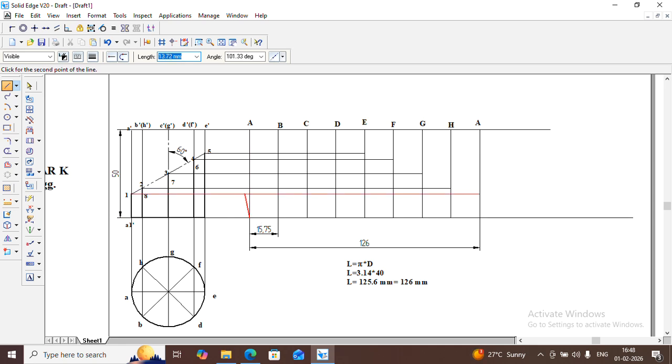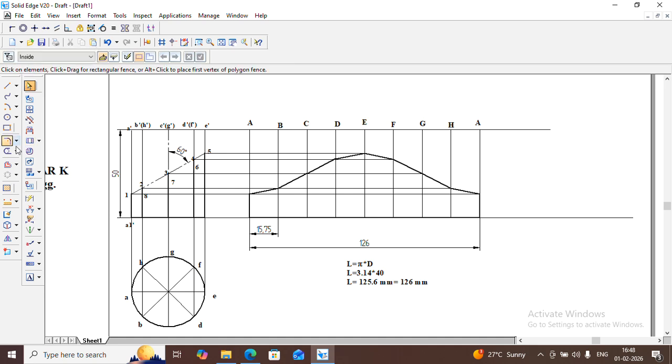I'll join this 1, okay, 1 and 2, this is 2, okay, next 3, this is 3, okay, this is 4, okay, this is 5, okay, this is 6, this is 7, this is 8, this is 1, and let's make a complete development of this truncated cylinder. This is the development of a truncated cylinder.